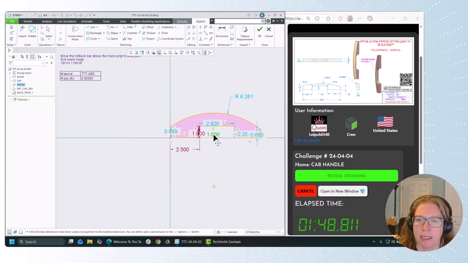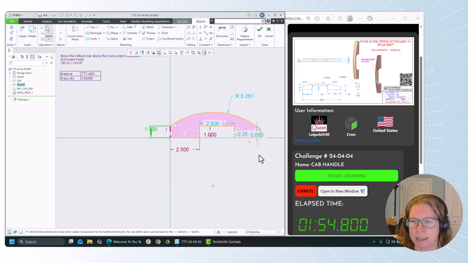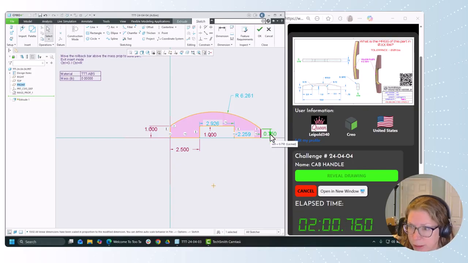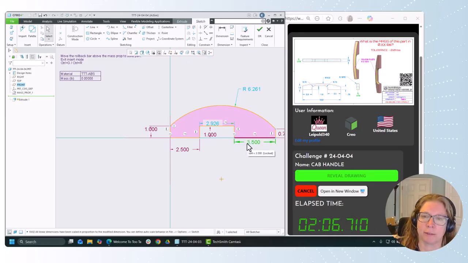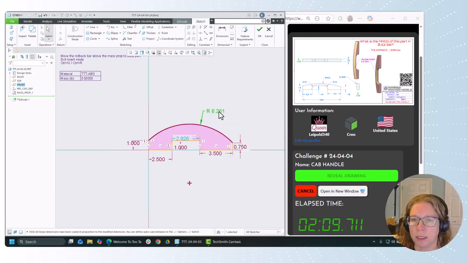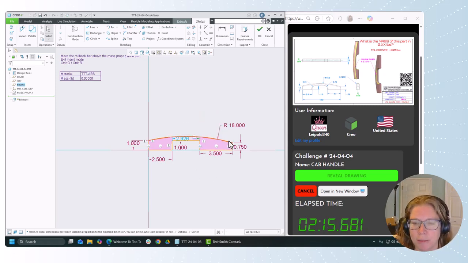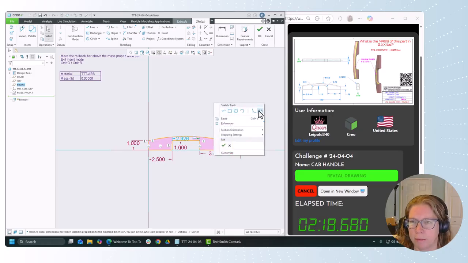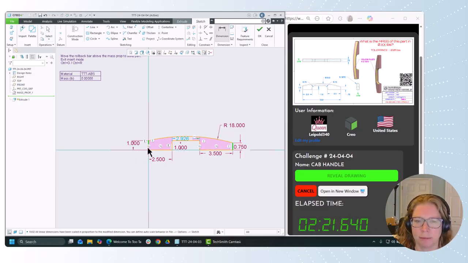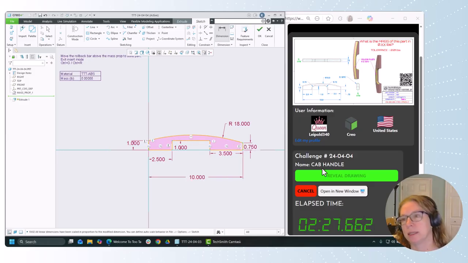Even though the height of this cut and the height of the left side are both 1, I don't really want to use equal in this case. I feel like there are very different geometries with very different functions. So I don't want to use equals, even though they are the same value. I understand for speed modeling, you might have a different goal. But from a trying to capture functional geometry, I would choose to dimension those differently. I don't know exactly what the goal is of this part. It is a cabinet handle, but I'm assuming they have different functions.